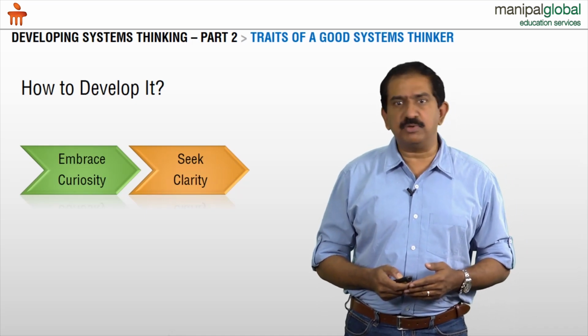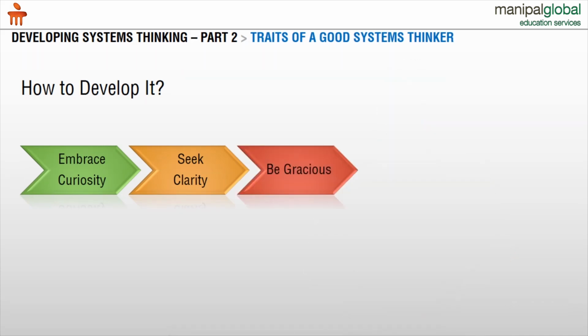The third piece of this puzzle is how to be gracious, to understand that you yourself are part of the system and could be contributing towards the situation that we see today. The fourth piece is to look for options. There is rarely the first solution being the ideal solution. So how can you look at various options before deciding on what is the optimum solution for a given situation?